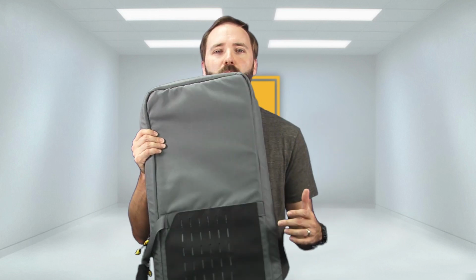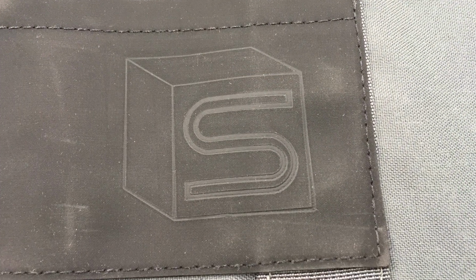Also, to round out all the features, of course, this wouldn't be a Salient product if it didn't have its logo somewhere on it. And this one is extremely subtle right here on the front. It's actually just lightly embossed, very subtle. So it gives a nod that you actually invested in the product, yet not so overt that it screams, hey, this is a rifle bag.